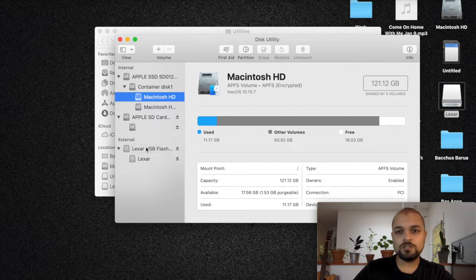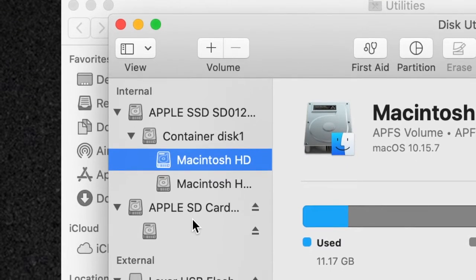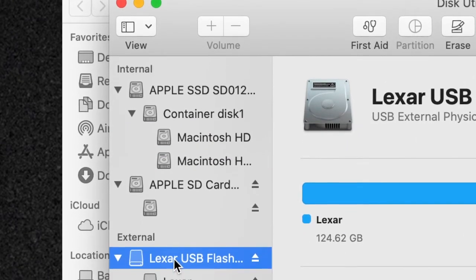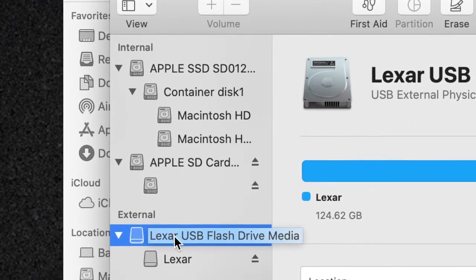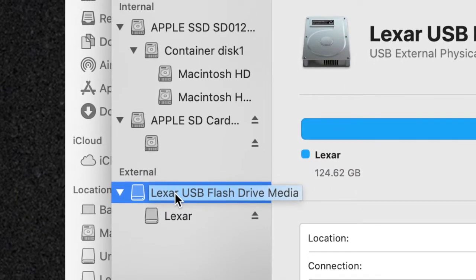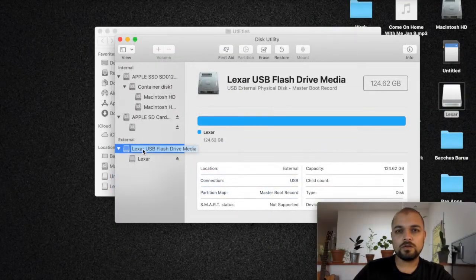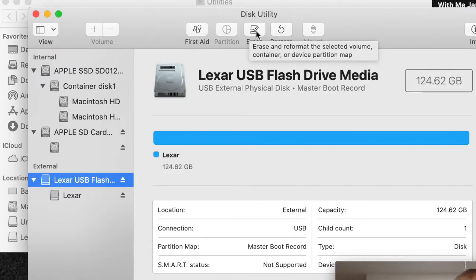Now, while we're doing this, make sure you don't touch your Apple SSD or any other drives you might have plugged in. Go to the flash drive or whatever other drive that you are using for the express purpose of installing your bootable installer. Once we're here, we are going to click on Erase in order to format the drive. So make sure you don't have any valuable data on this drive right now. If you do, back it up.